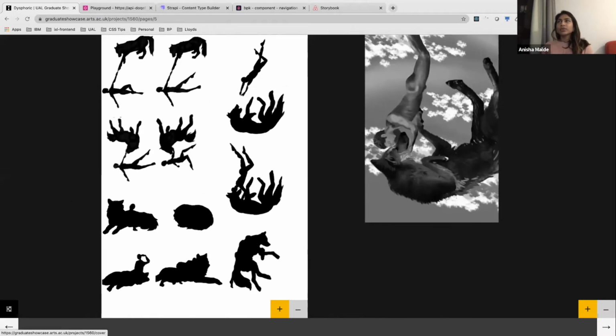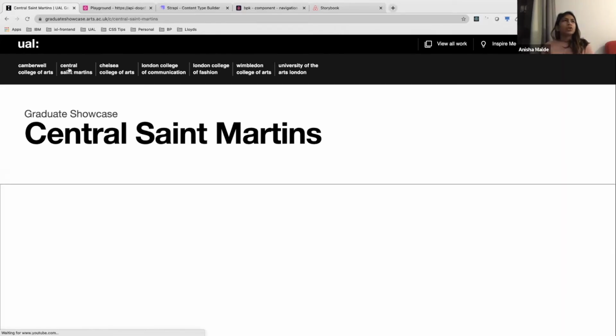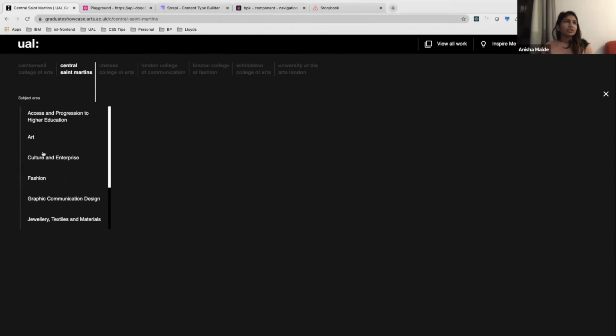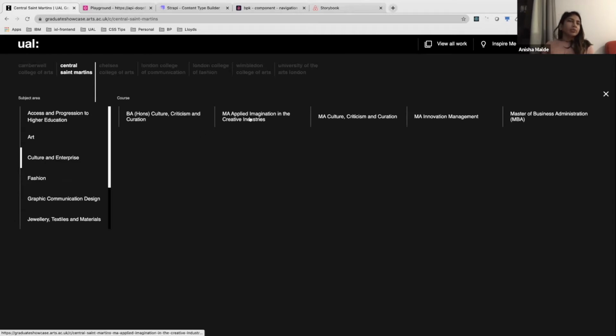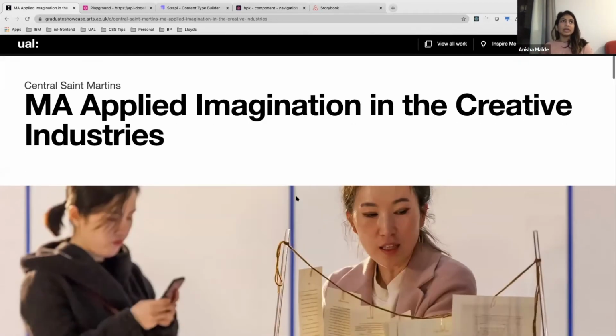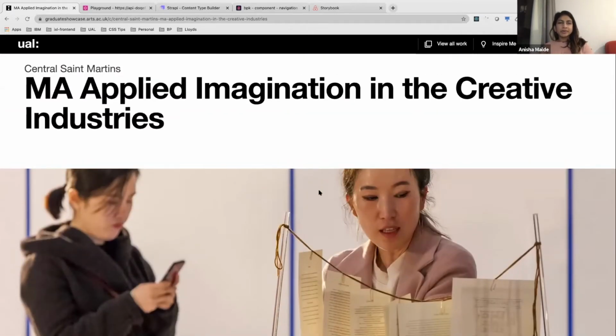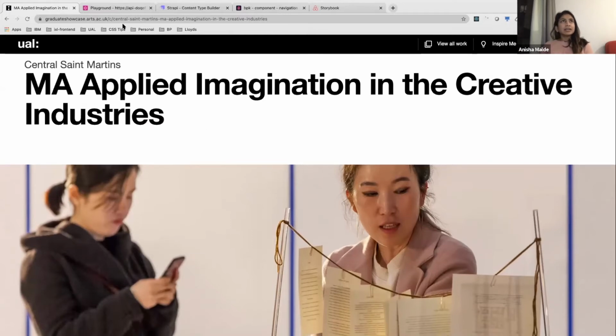And what was really cool was the way we managed to give each college its own page. So if you go up to the top nav bar, you can see that each college has its own subject area, and each subject area has its own course. So to get all these college pages working was going to be a nightmare if we had to do it through the natural React routing. But what we used was this mechanism from Strapi that was really useful, called the slug mechanism, which allowed these different colleges to build out their own specific pages. And that brings me into Strapi.